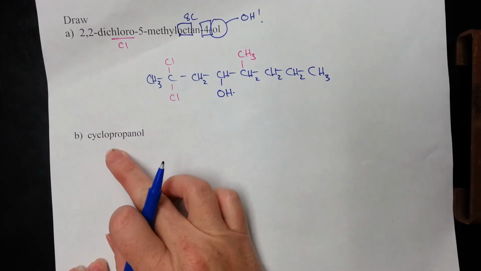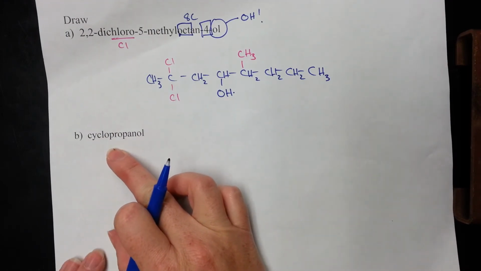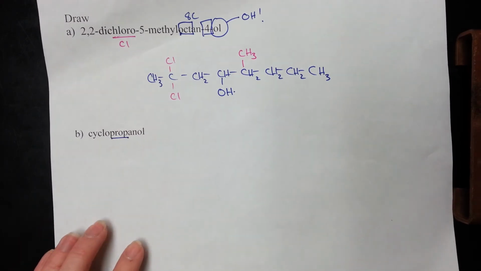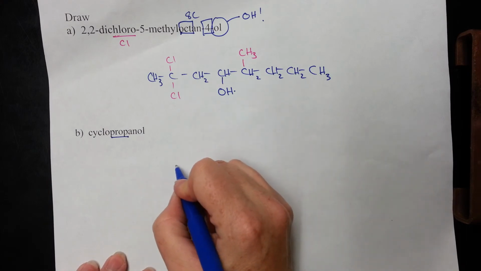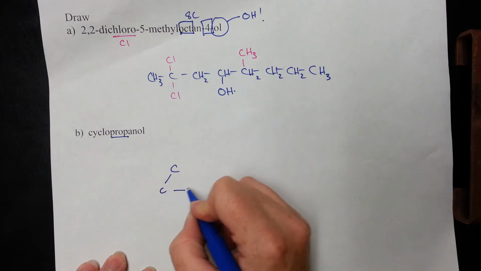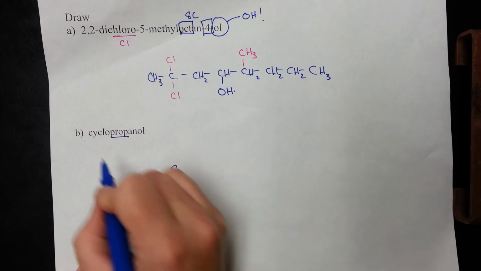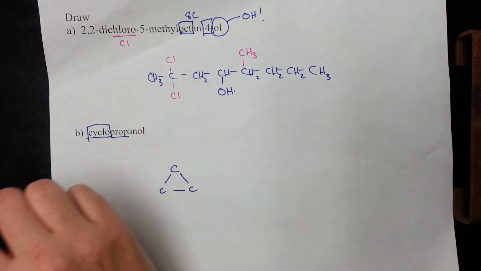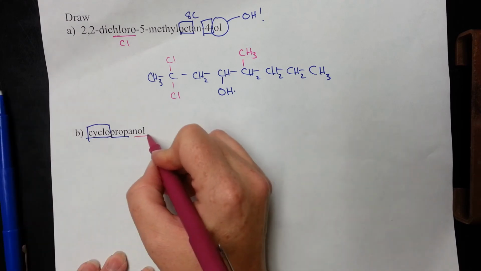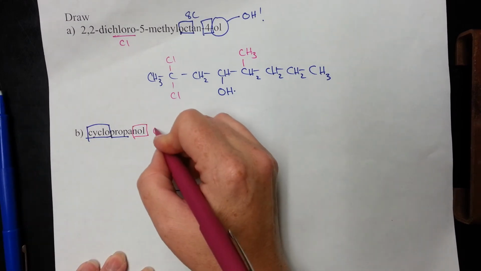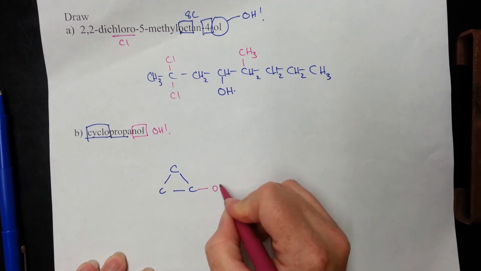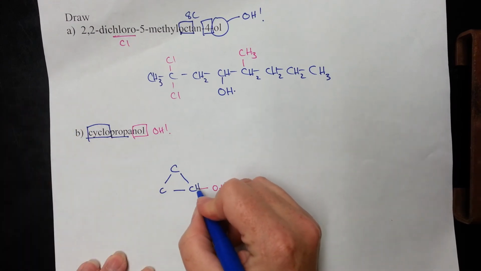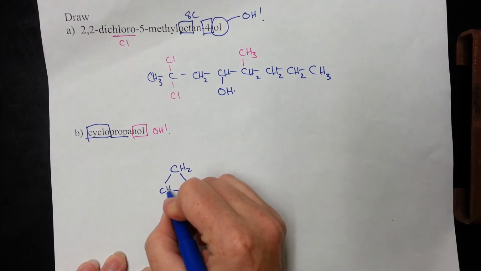Again, we can also have cyclic alcohols. Again, decode the same way. Prop means 3 carbons. So 1, 2, 3, and I drew it in a circle as indicated by the prefix cyclo. It says cyclopropanol. Okay, so the -anol means that there's an OH group, and I simply put it on 1 OH. Then I can go around and fill in everything with hydrogens as you would normally.